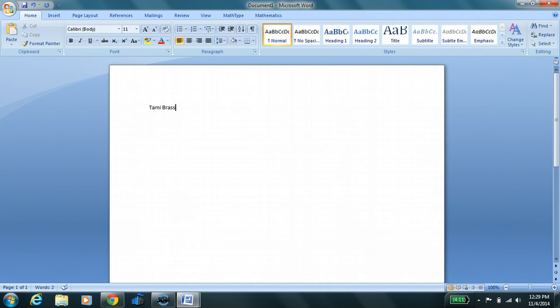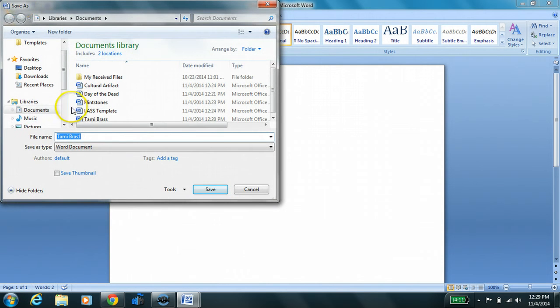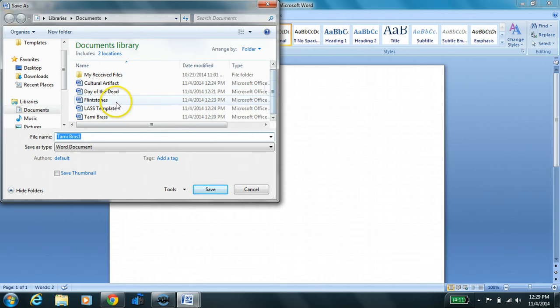Okay, and start typing, and you decide you want to save. Well, when you hit your save button, and I hope you're saving as you work, it's already saying that it wants to use my name as a document, or as a document title. And because I've already got my name in this document, it's even putting a 1 at the end. So it's saying you've already done that once.